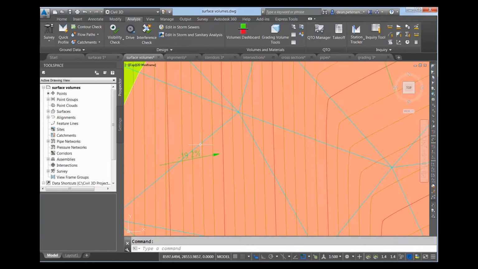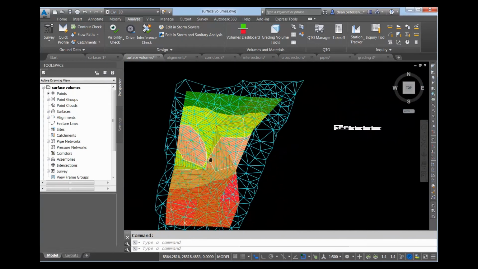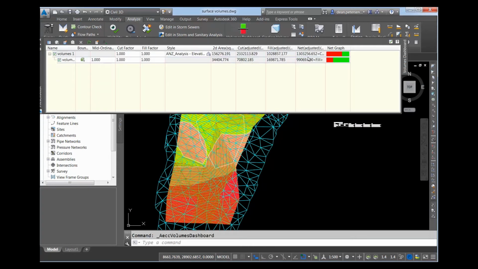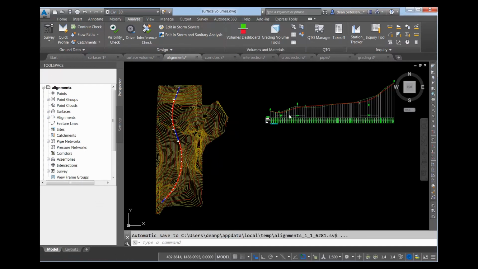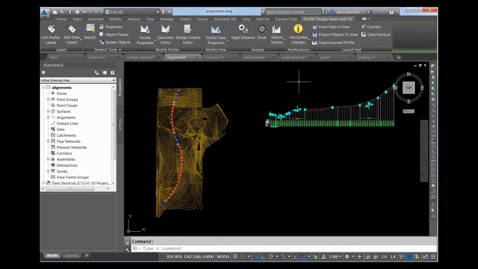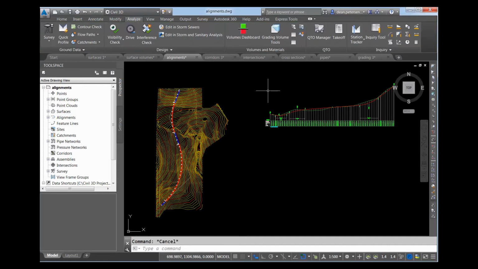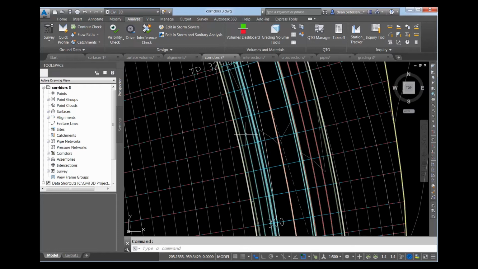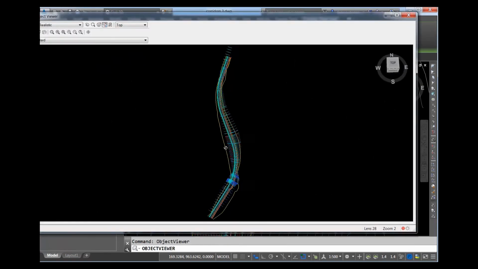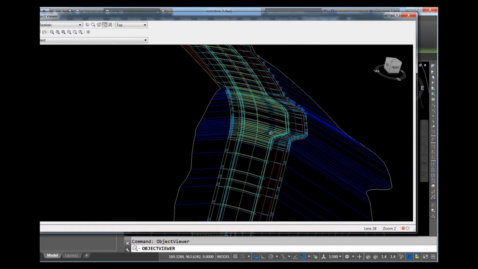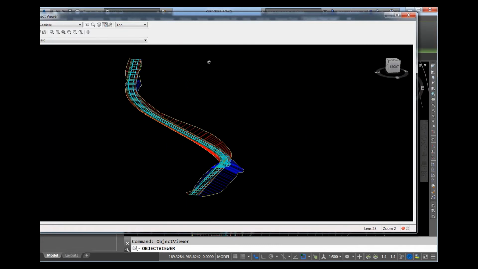Next, we look at the analysis tools by exploring volume calculations and options for displaying cut and fill. With the surface model complete, we move on to look at alignments, long sections and profiles, and the best practices for designing and editing with these tools. We use these to fill 3D corridors road models and look at manipulating these for common scenarios with widening tools and targets. As well as standard corridors for single roads, we also look at the intersection tool.